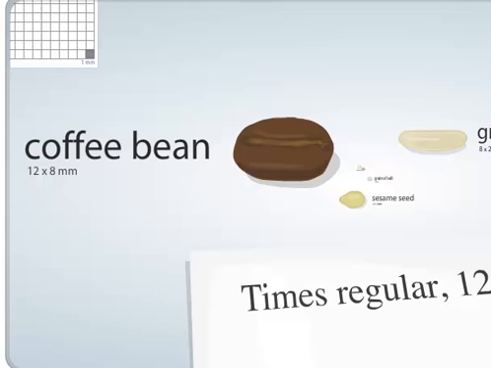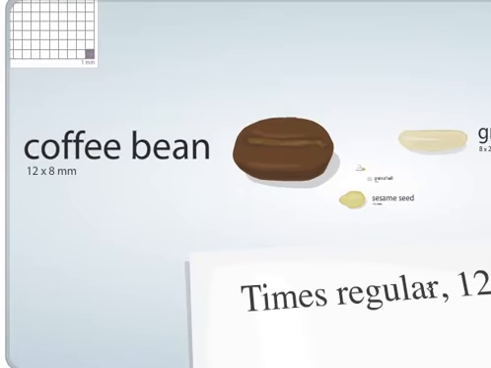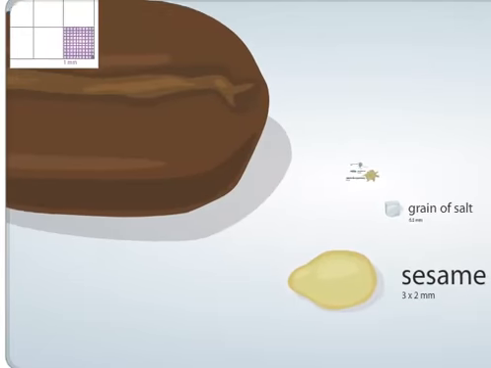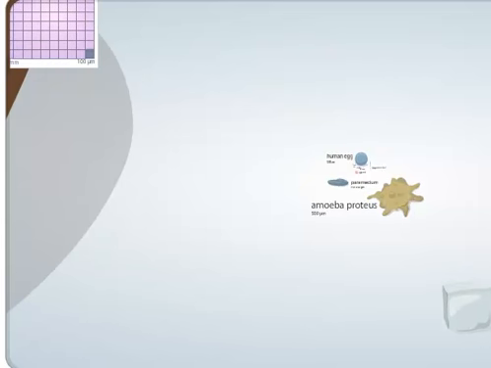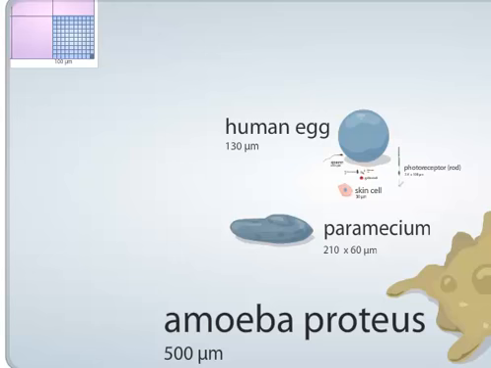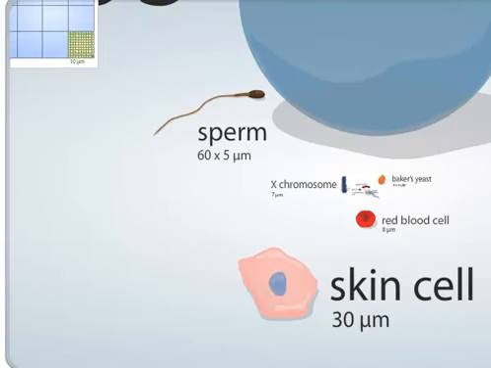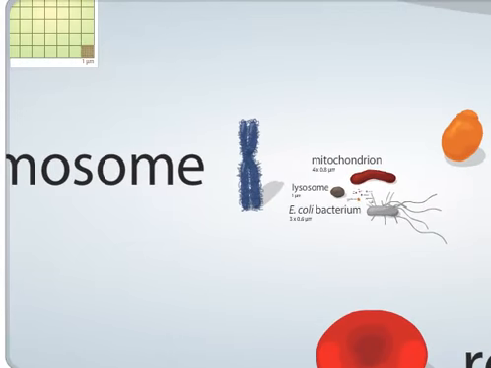But you can take this little scroll bar and you can scroll through this, and you can actually see, like, this is Times New Roman, which is typically what a lot of you use, 12 point. You can scroll in here and you can go even more deeply, and you can show how different things are compared in sizes. I mean, look at this. This is like a grain of salt. That's an amoeba, a paramecium, a human egg. And that means the eggs that we produce as females, literally, human sperm, X chromosome, a skin cell. These are all your epithelial cells, a red blood cell, baker's yeast. This is a chromosome right here.